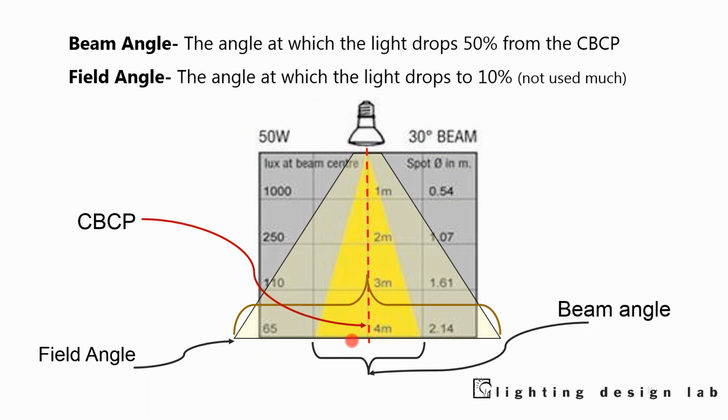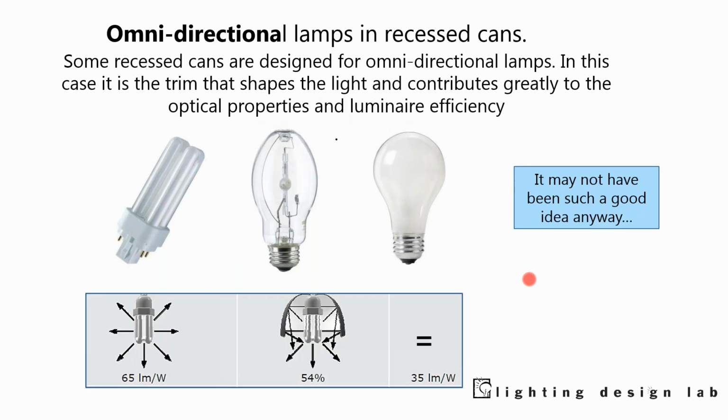We look at a thing called the beam angle and the center beam candle power. So here's our directional light. And we see that we have the amount of light that comes straight out of our little spotlight. And when the light level falls off by 50%, that's the beam angle. We'll often see that listed in the specifications. So something with maybe a 40-degree beam angle or 15-degree beam angle, those are going to give us different amounts of light, different intensities at whatever we're shining them at.